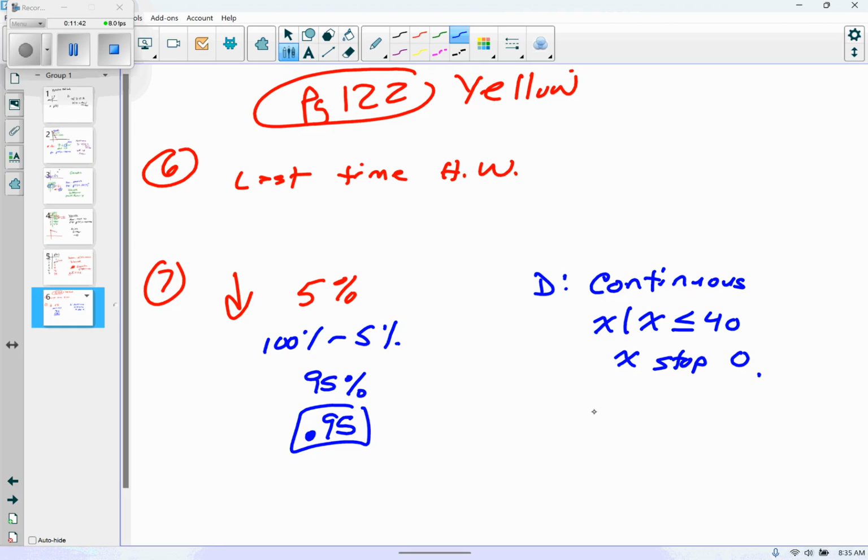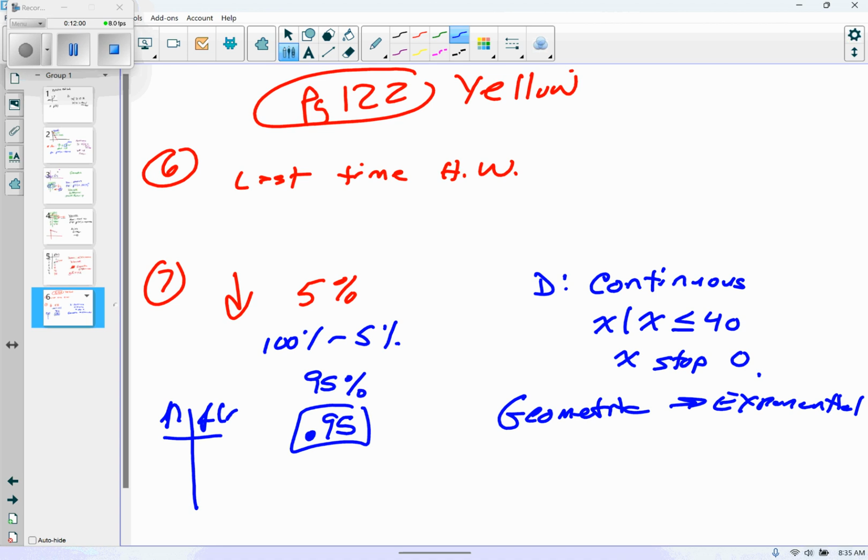Okay, so that's kind of a goofy way to think of the thing. So the type of function, this has to be geometric, which is exponential. All right, so our table, if we kind of talk about our table, we only have one value. So if we have n and f at n, when we start, we have 40, and then it decreases by 0.95 each year. Okay, so because we have the 0, 40, that's going to work great. Our equation, our recursive, is going to be next times 0.95.